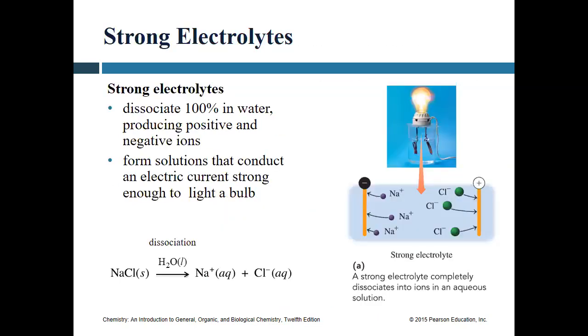So how do we identify electrolytes and what do they actually do? So electrolytes are so called because they are solutions that will conduct electricity. That's why they are called electrolytes. They are solutions that are conductive. So hook your Gatorade bottle up to a light bulb and it will complete the circuit and light the light bulb.